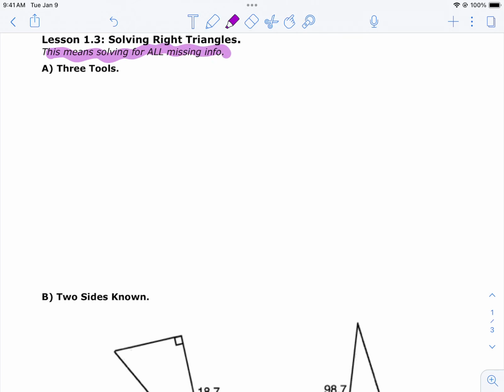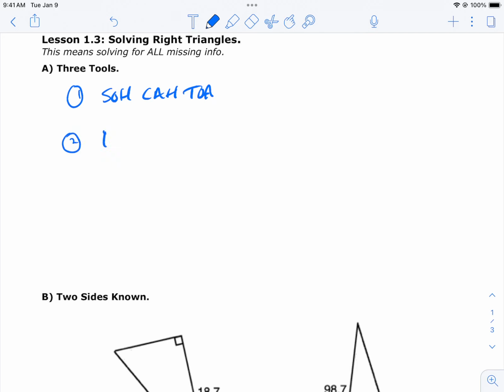Everything that's missing. So in doing that, of course, we're going to use SOH CAH TOA a lot, right? But that's only one of our tools. It's an important one. It's a huge one, but it's only one. SOH CAH TOA. So knowing your SOH CAH TOA definitely helps. But it's only one tool, and actually we usually only use it once. You only have to use it once. You could, if you want, SOH CAH TOA all day long and solve for all the information, but there's other things you can use. Don't forget the other things. This can make your life a little quicker.